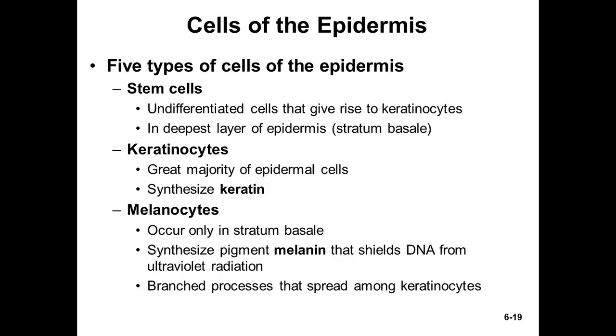But your melanocytes, they're responsible for making the pigment melanin, which of course gives the skin the brown to black color that it has. It protects the skin. If you have a higher concentration of melanin, it's going to protect the skin or your DNA from ultraviolet radiation, the type A and the type B rays, which is a good thing. Like I say, it acts as a parasol, and of course it's spread out among your keratinocytes, which actually gives the keratinocytes, those skin cells, the color to it.